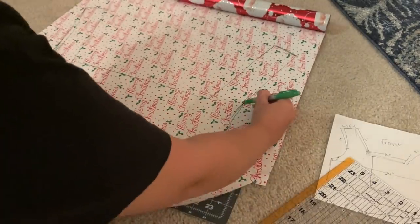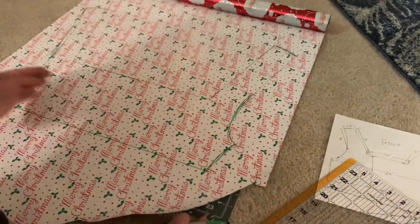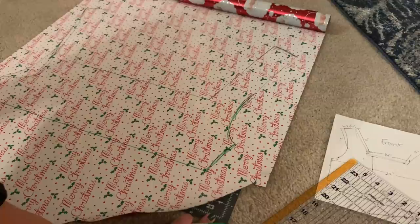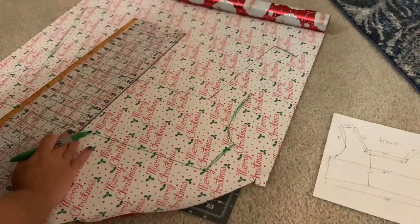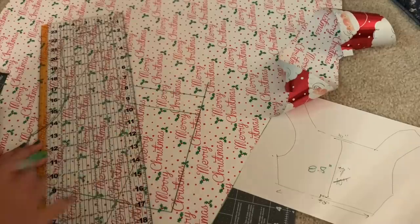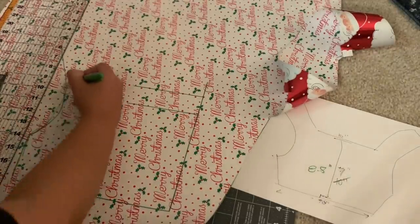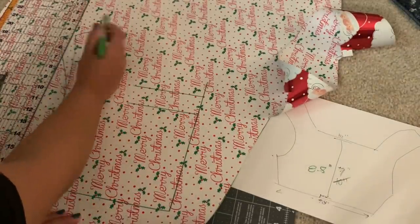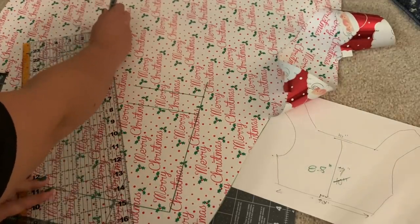With my basic shape drawn out, I took measurements on myself to give me a good-ish starting point for this pattern. I knew it would undergo tons of changes, but having a starting point is important. Once I got the initial pattern for the front, I then moved to the back, making sure to match up the side seams and the top of the arm seams.